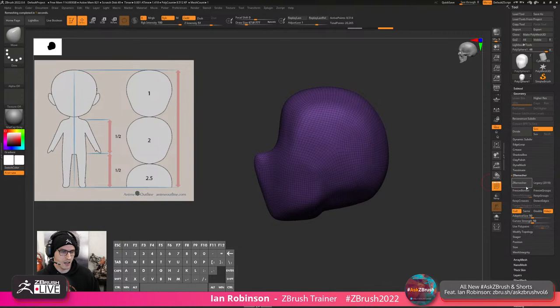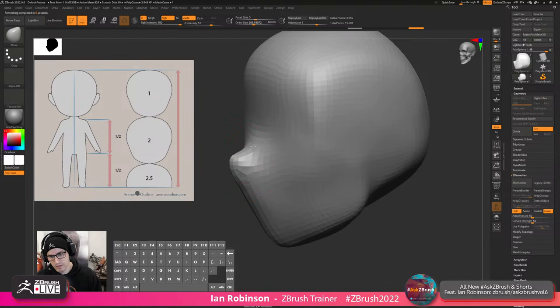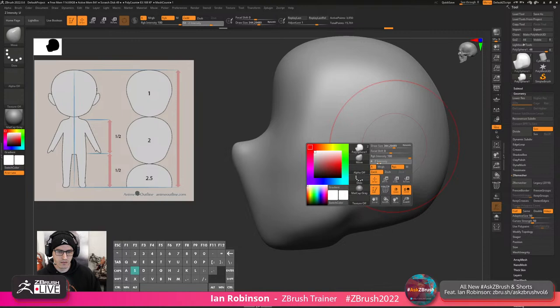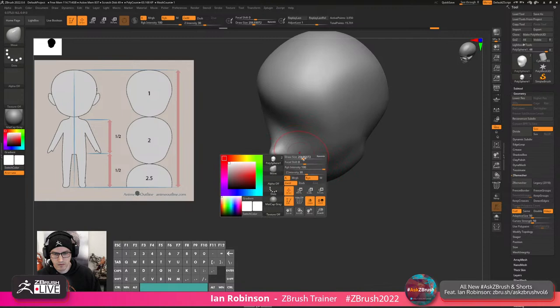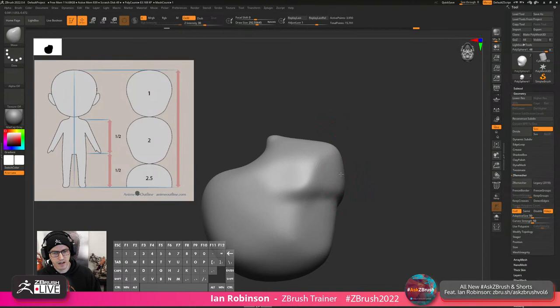Ooh, that's actually pretty cool. That actually works out fairly well. This is about 4, so not too bad. There we go. This way, when I hit D for dynamic, I can keep a really low resolution and work with this mesh at a super low resolution. And this nose is a little too big, so let's turn off RGB. Okay, that'll be good for now.